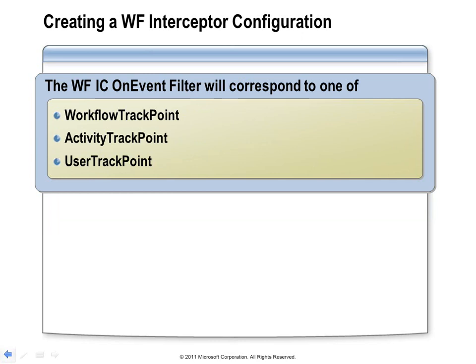In Windows Workflow, there are three of those different kinds of track points. There's a workflow track point where you get events about workflows being created or started. The activity track point, which can happen as the steps in the workflow move from different states, executing to closed, and you have the ability to extract information at those points. And then the user track point maps back onto that custom code where somebody's written some code in their workflow to call out to the tracking API.